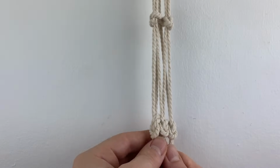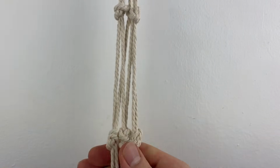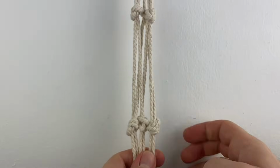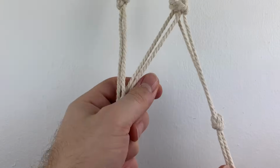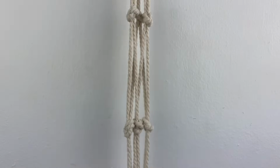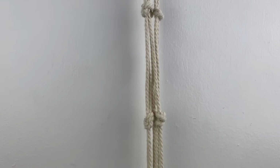So once again, I'm just going to pull a little tight and then push up with my thumbs to tighten them and make sure that they are even. You could absolutely tighten them separately if you wanted to, but I like to tighten them together just because I find that it keeps them much more even. If I tighten them separately, there'll be one up here and one down here, and it's not completely even. And we like things to be uniform in this house, okay? I'm admitting it.